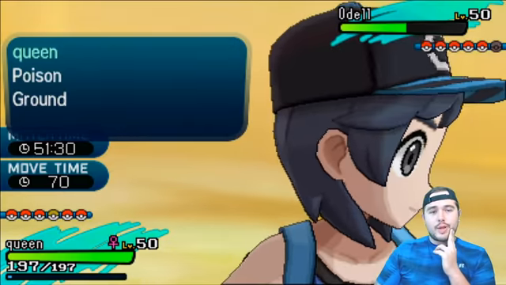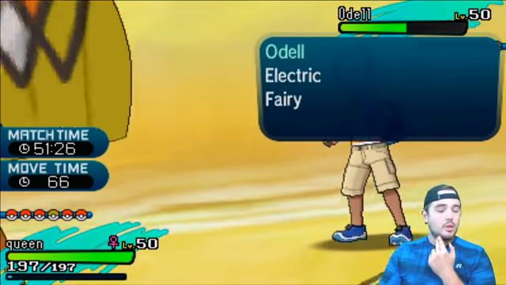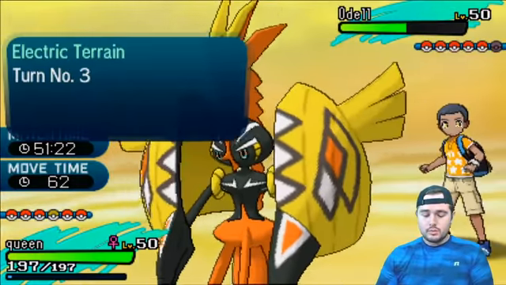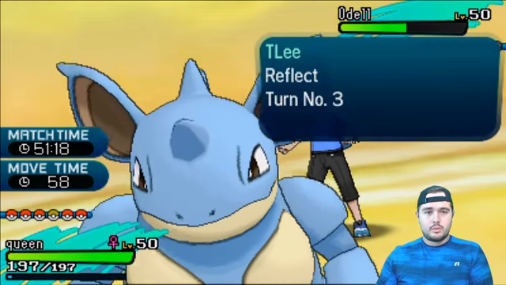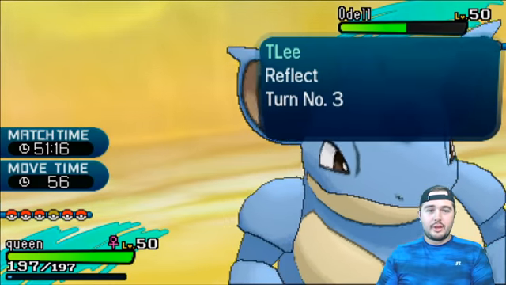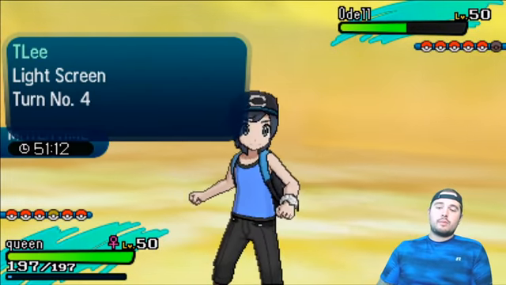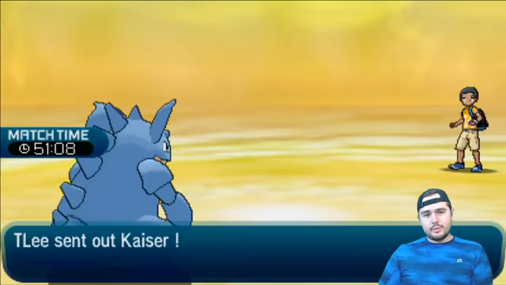Even with Light Screen up, Flamethrower is doing about 40% or so to Breloom, which is really good damage. That puts him instantly in range of Draining Kiss. How much does Earth Power do? Earth Power is doing nothing. I'm going to click Flamethrower right here. See what he wants to go into.